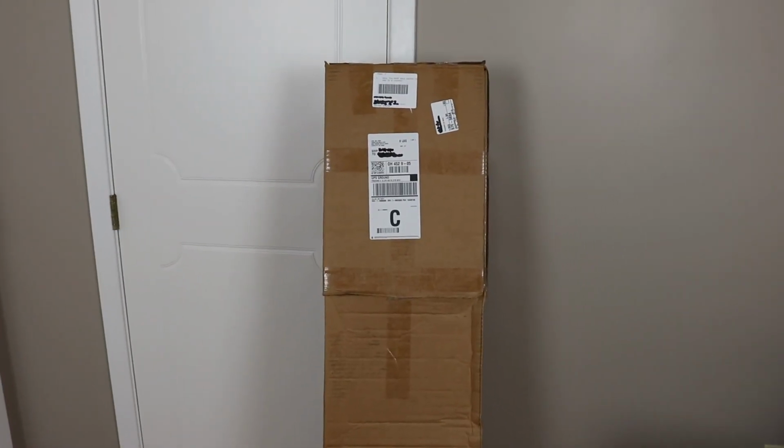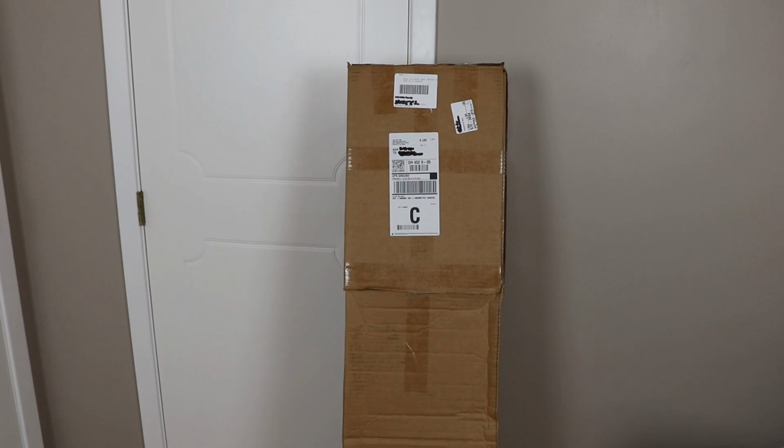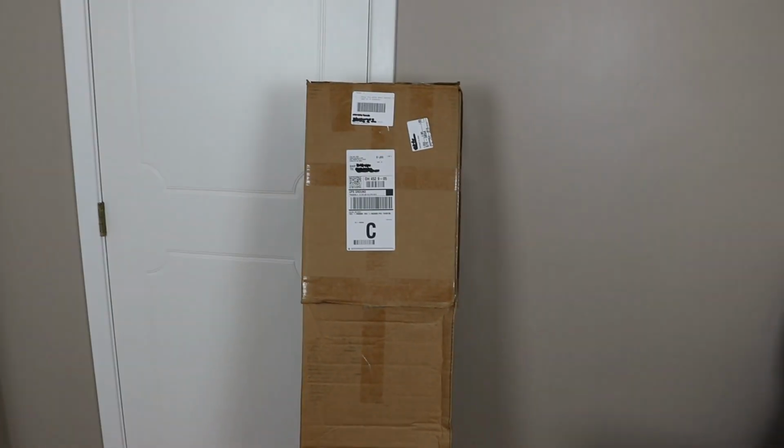They said it would ship in about a week. We got it in about 3 days, so really quick shipping, and today we're going to unbox it. So I need to lay this thing down because it's in about a 4-foot box.